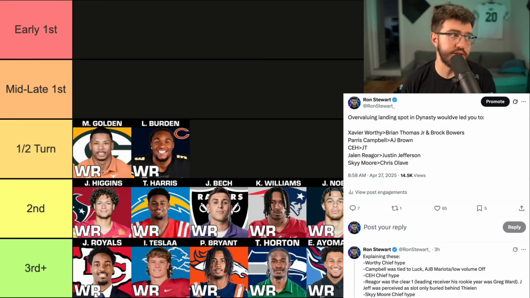CeeDee Lamb over Justin Jefferson. Chiefs again. Jalen Reagor over Justin Jefferson. Jefferson was going to have to sit behind Adam Thielen, and Reagor had the wide receiver room to himself, and Carson Wentz was this great quarterback, and things change. And then Skyy Moore over Olave. Again, the Chiefs thing. Even if you walk into the Kansas City Chiefs and there's no receivers there to compete with you, it doesn't mean anything. Wide receiver, you have to earn your targets. It's not like running back where you just get the carries because you're first on the depth chart. You have to earn your targets. So even being in a wide open receiver room doesn't guarantee you're going to work out.